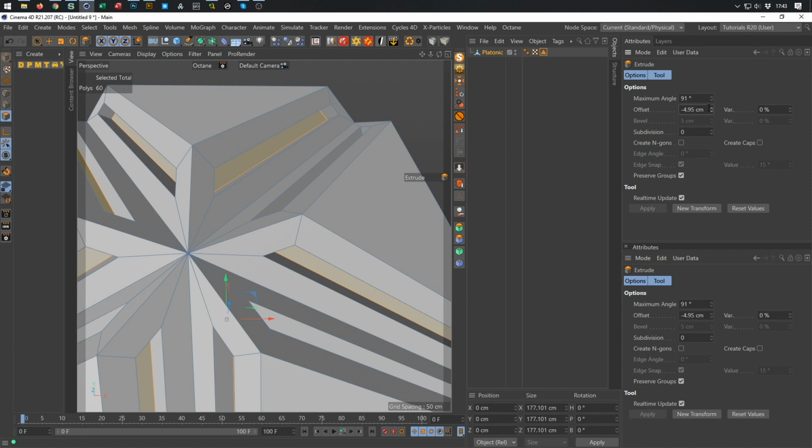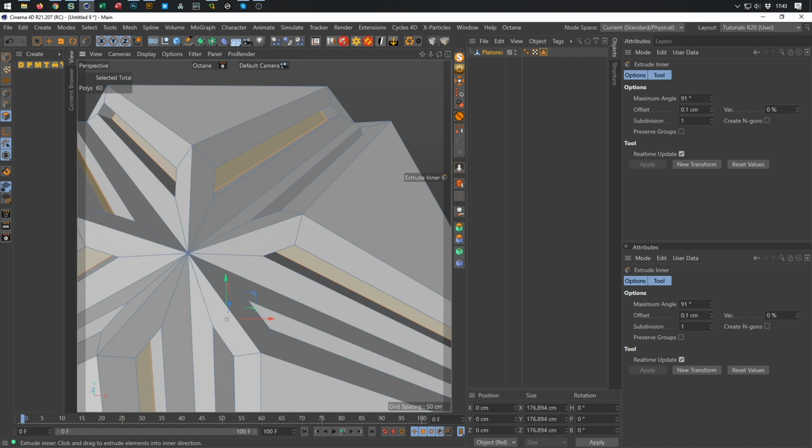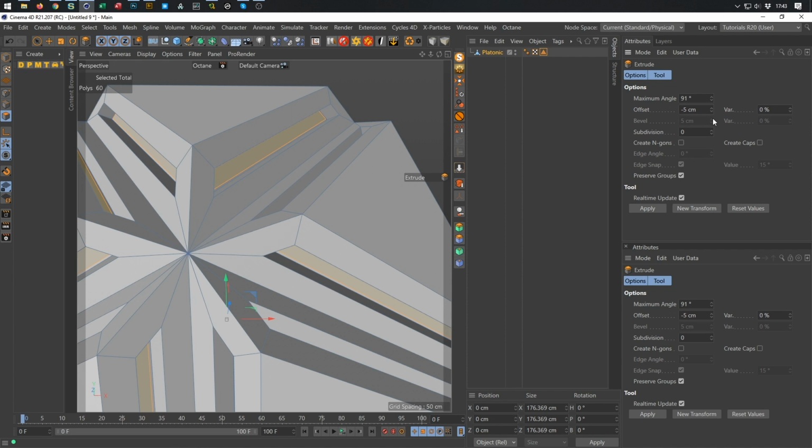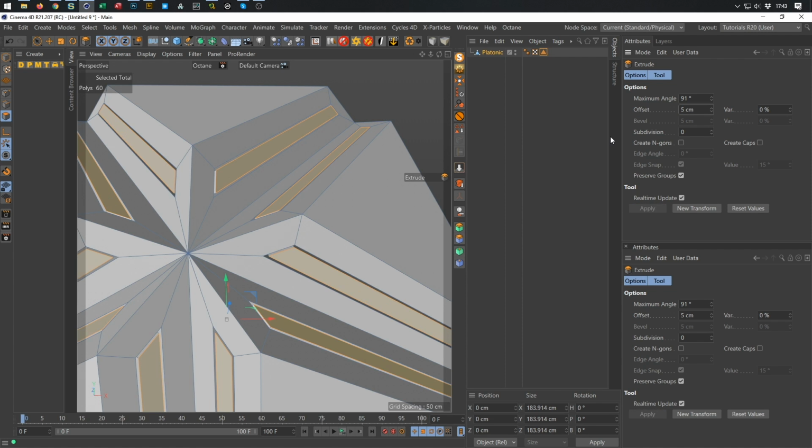Okay, let's go to 5, -5. That's okay. And I for inner extrude again, a little bit of inner extrude, so 0.5 should be fine here. And again D, and now we extrude in the opposite direction, 5. And this is nice.